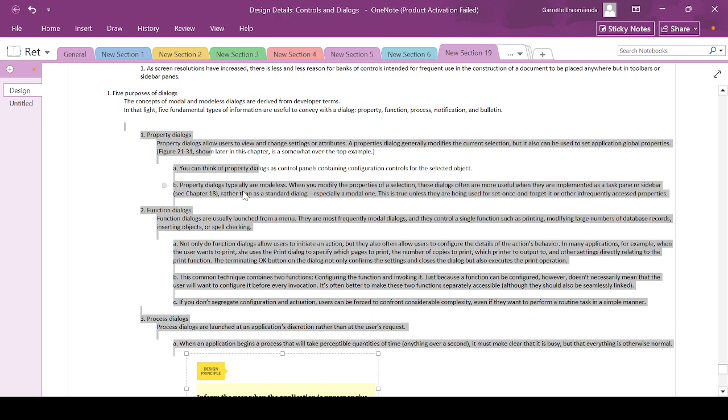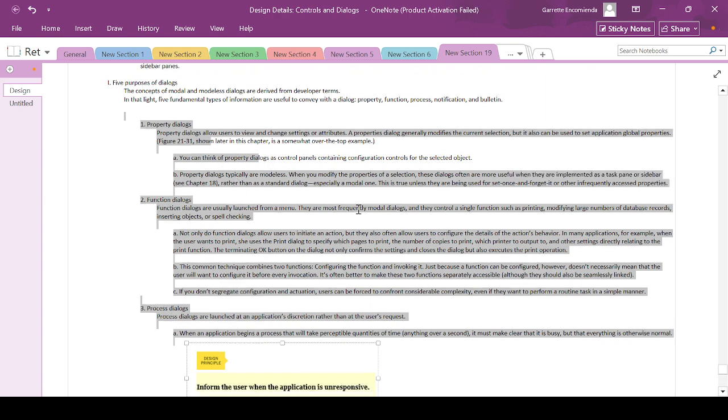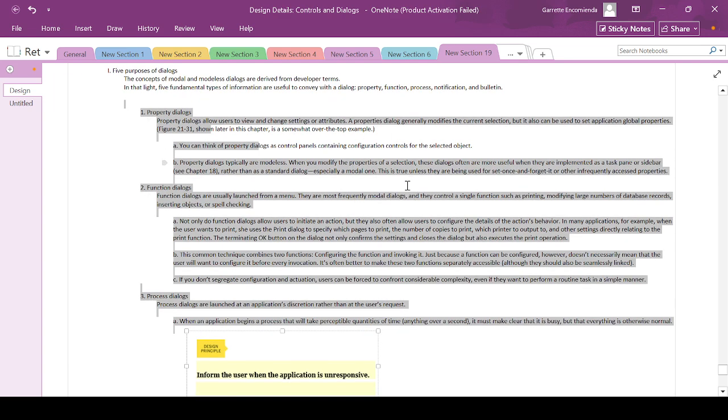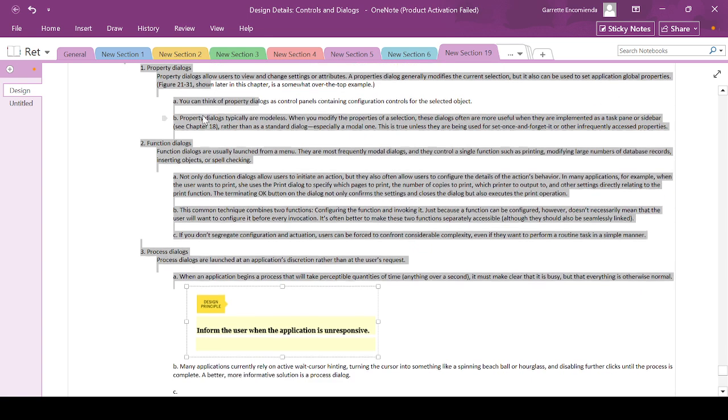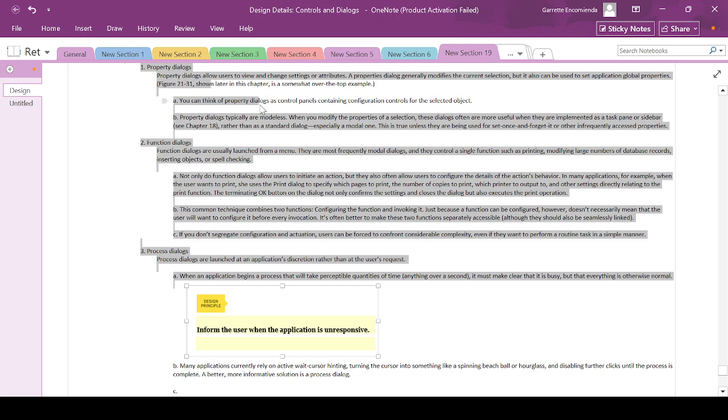So property dialogs are used to view and change settings or attributes of the object. A property dialog generally modifies the current selection, which is the object, but it can also be used to set application global properties, shown in figure 21.31 later.